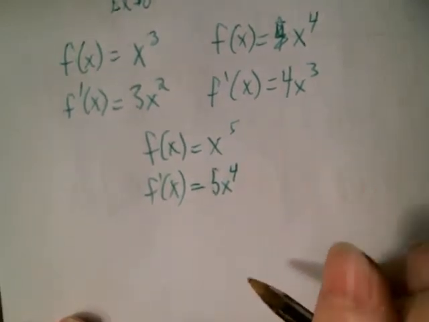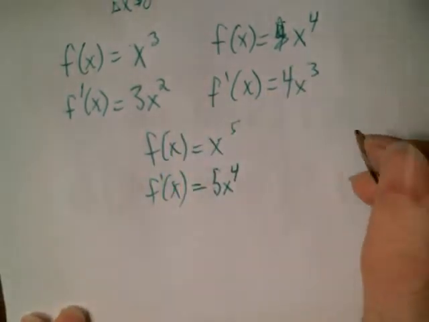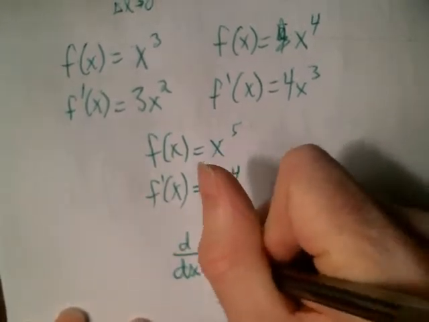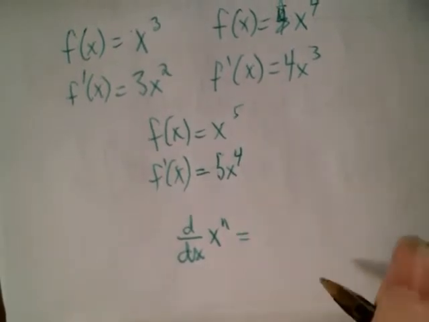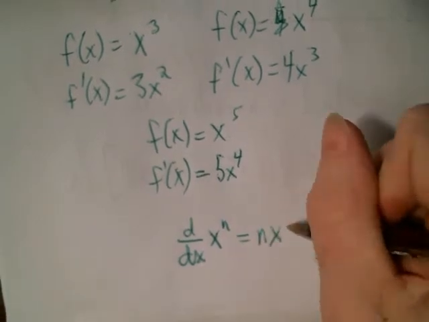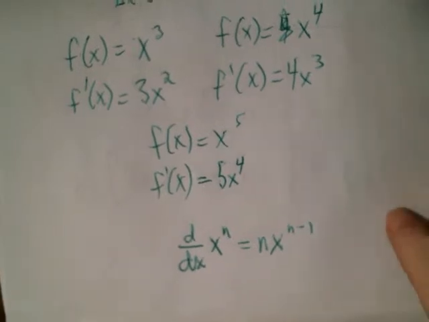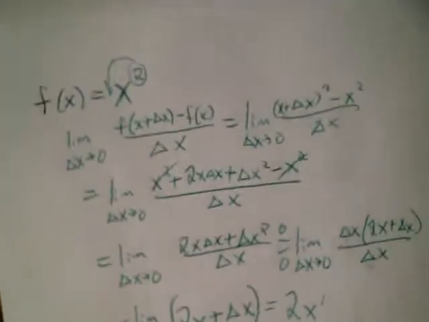So it's a general rule, and that's what we're after in these next couple sections. It's just general rules for taking care of these derivatives without having to go to the limit definition. So this rule we're talking about is the most fundamental rule. Five seconds after you're dead, you should be able to remember this rule. Basically, the derivative of x to the n is equal to nx to the n minus 1. Okay? Just bring down the old exponent and subtract the n by 1. That's what you get. Alrighty then.